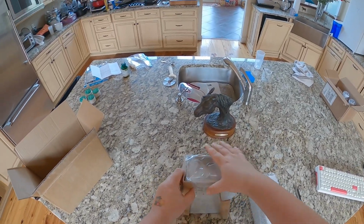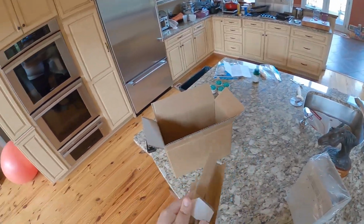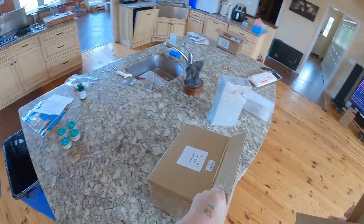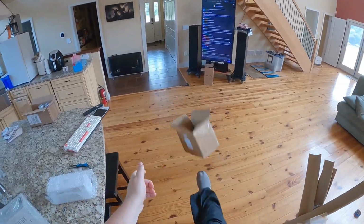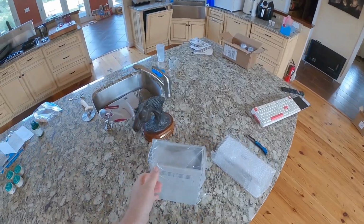The thing is, the Fosse amplifier has alternative power supplies. I'm gonna burn all this. Actually, this might be a box I keep to ship something in, so hold on. Get that over there, throw that away, or burn it.